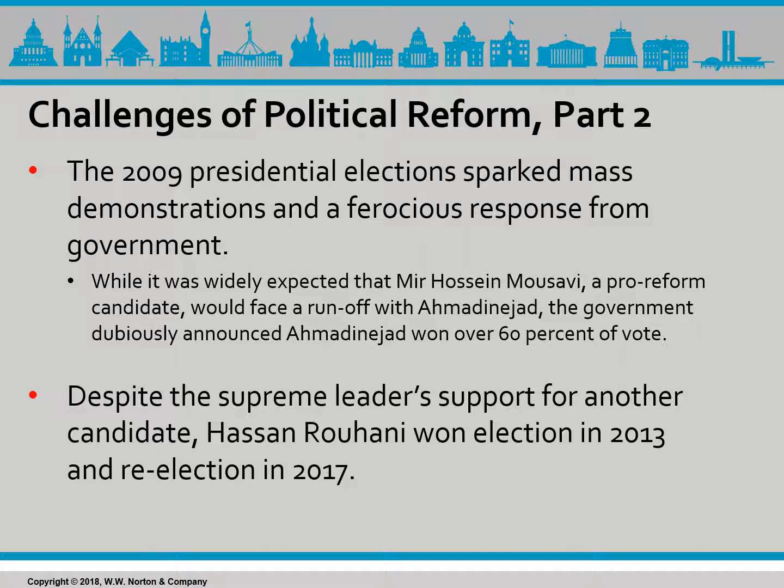In 2009, it was expected that Ahmadinejad was going to enter a runoff with the pro-reformist Mousavi. But instead, the government declared Ahmadinejad the winner with 60% of the votes and placed Mousavi under house arrest, which was seen as a tainted election. That wasn't appropriate. For the 2013 election, though, the Guardian Council rejected Rafsanjani's candidacy, who I'm sure is in your textbook, but he had been president from 89 to 97, and he had run against Ahmadinejad in 2005, but they had banned him from it.